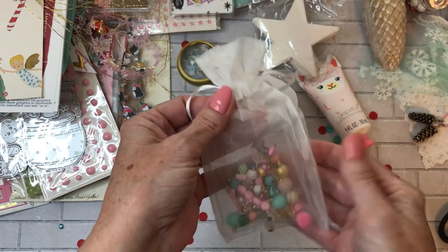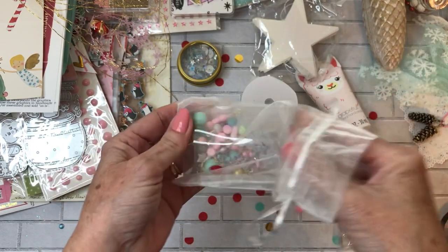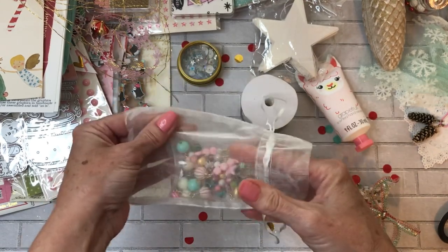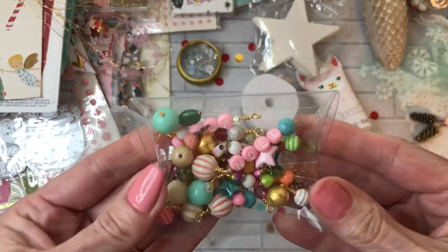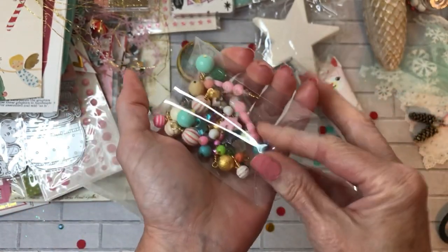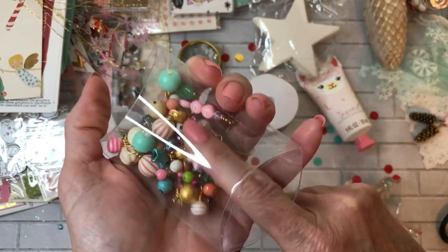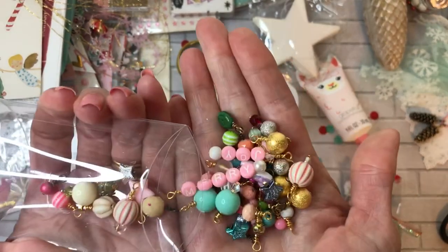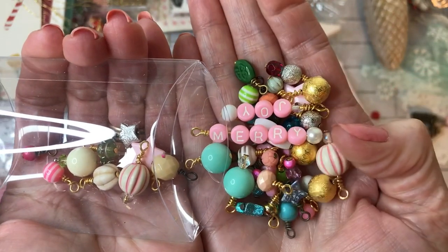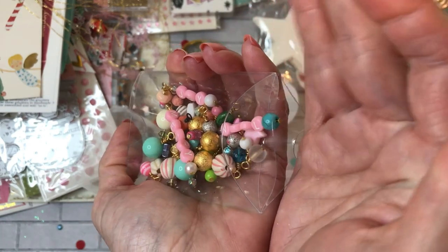And let's see. Oh, she's made some wire wrapped beads. Oh, they look so pretty. Let's see if I can get this out. Oh, wow. Aren't they so pretty? So she's made some of these little dangles with the little word beads. I just love how these look. They look kind of vintage. See, there's Joy and Mary. Oh, they're so beautiful. And this one is so cute. Oh, thank you so much, Tove. Wow, those are amazing.